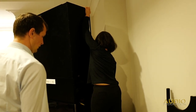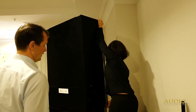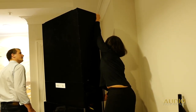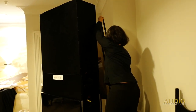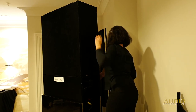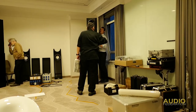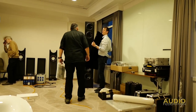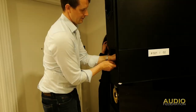I think the secret here is to kind of hit it with your palm to jiggle it loose a little bit, because it kind of sticks after it's been in place for a while. Nelly is all concerned about scratching these speakers, as she should be, but the manufacturers aren't always so casual about their own gear.